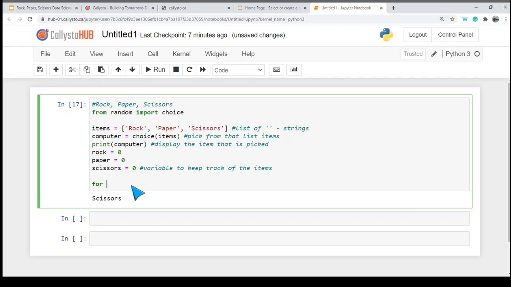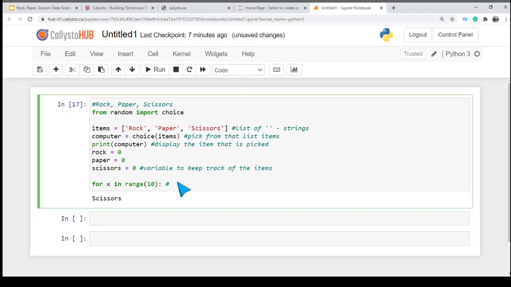And in this case, we're going to use what's called a for loop. And so a for loop that we can use here is for x in range, and then this number in range is how many times it will go through this loop. And then we need to have that colon.